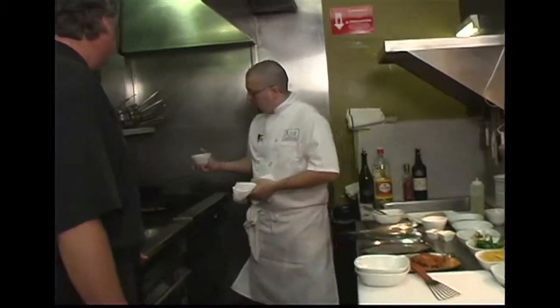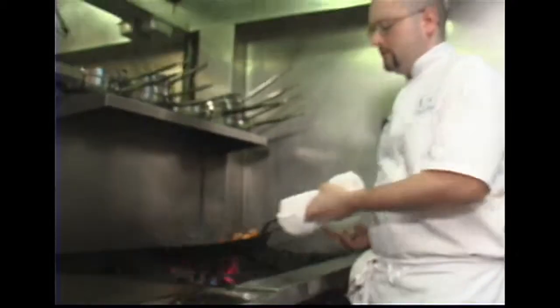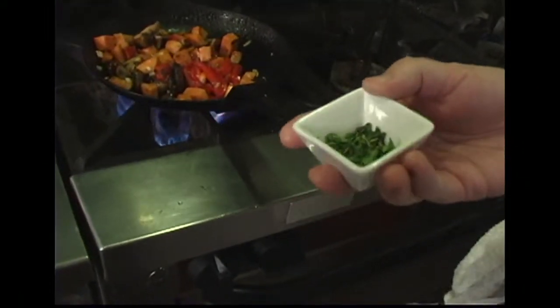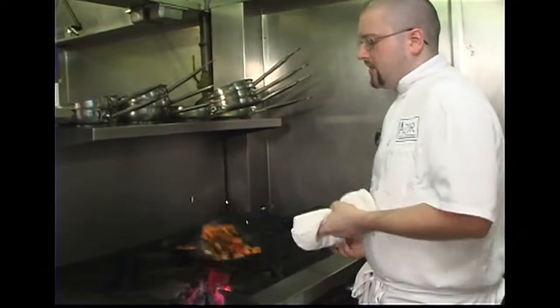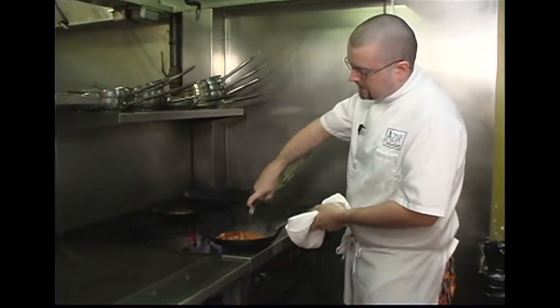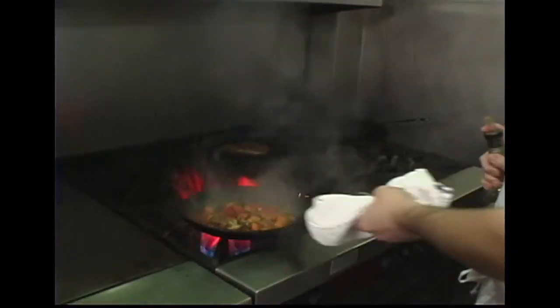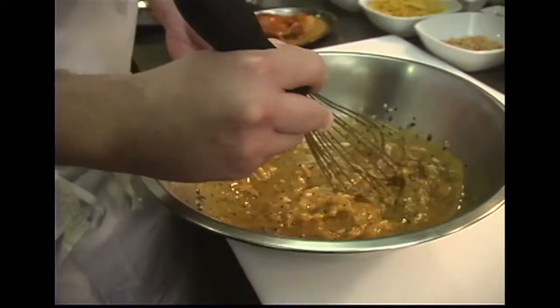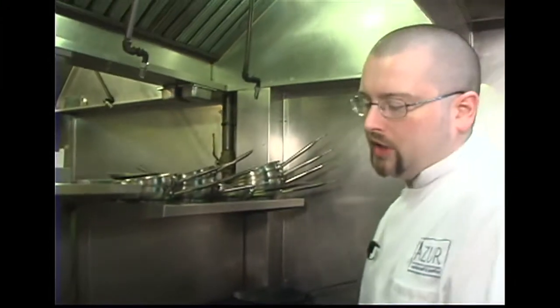Add the roasted red peppers along with fresh herbs — fresh rosemary, fresh thyme, and fresh parsley — which give it an aromatic quality and add to the presentation and color. Next, finish off with white wine to deglaze the pan, releasing the flavors from the skillet. Then finish the sauté with a little bit of the miso honey dressing, tossing so the honey and miso glaze everything and caramelize a little further.